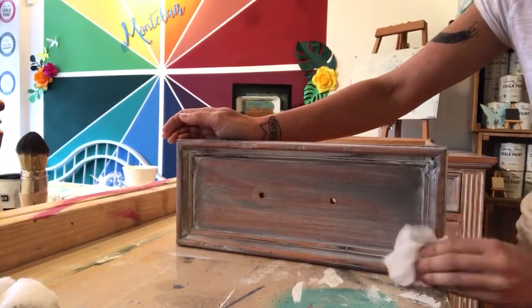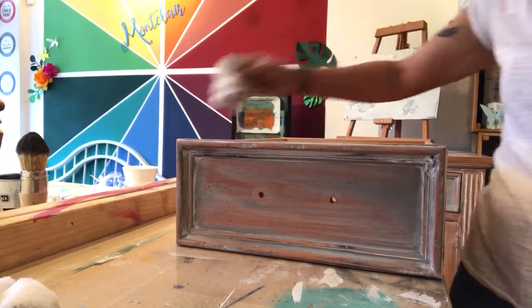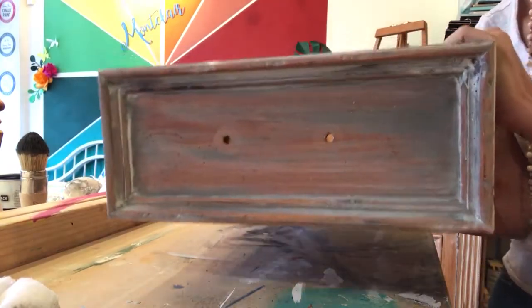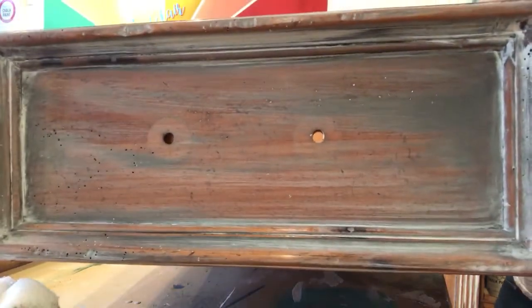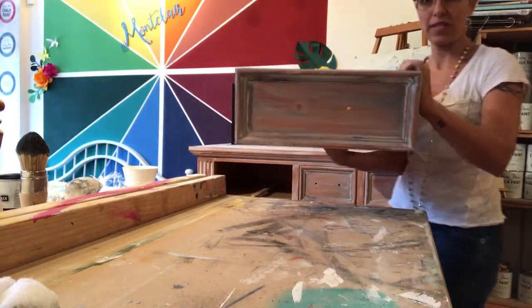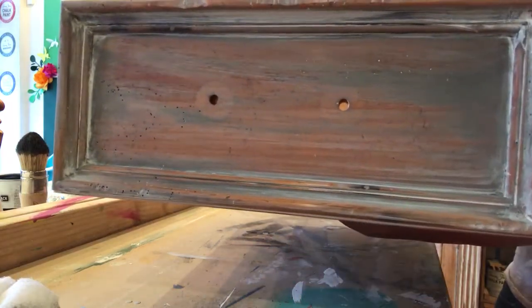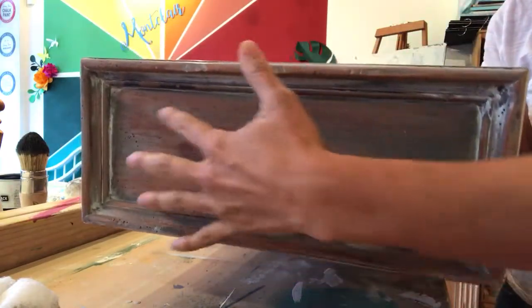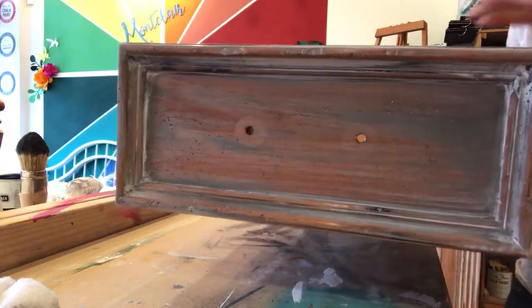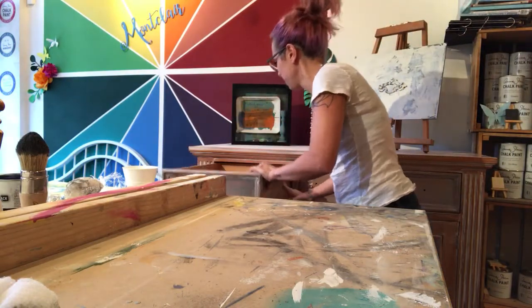What you get with this is a really cool look. This is a piece that we whitewashed because we really wanted some of the wood grain to show through, but I'm not a huge fan of how orange it was. Now that we've wet waxed it, it has more of a cool tone because we used the gray wax, and it's resting heavier in all the grooves and the little distressing marks on the drawer front. When we're done it's going to have a little bit more character, but it will be updated.